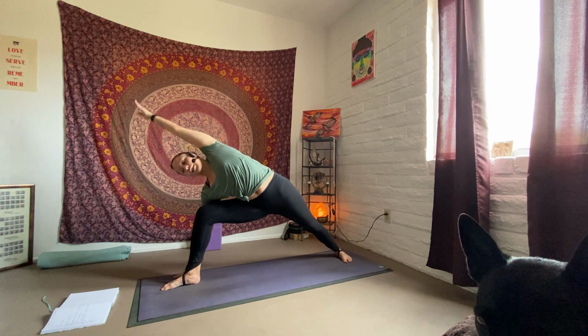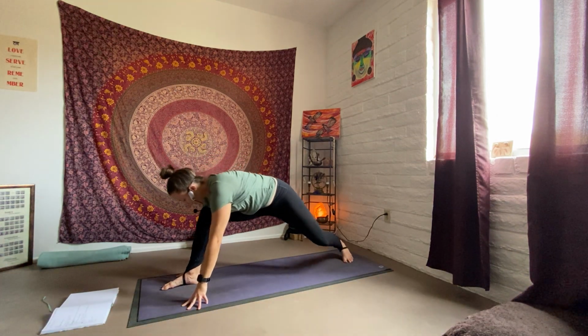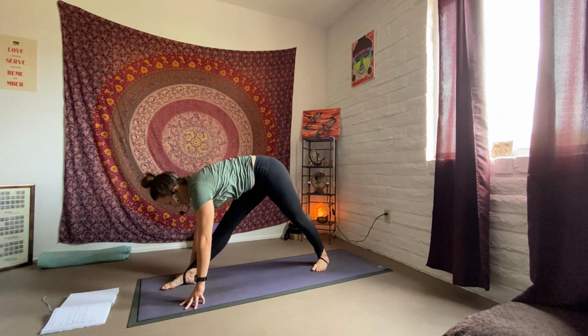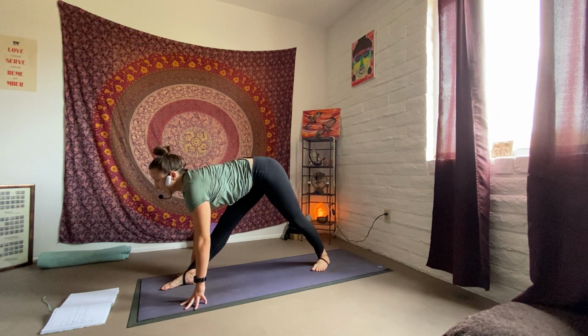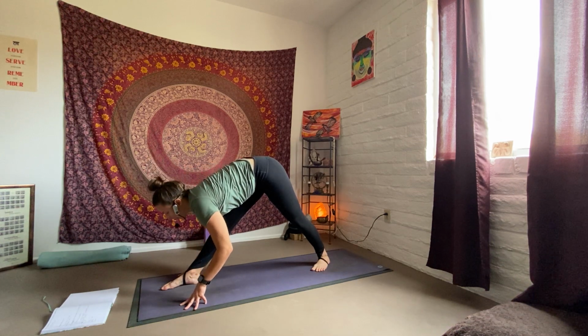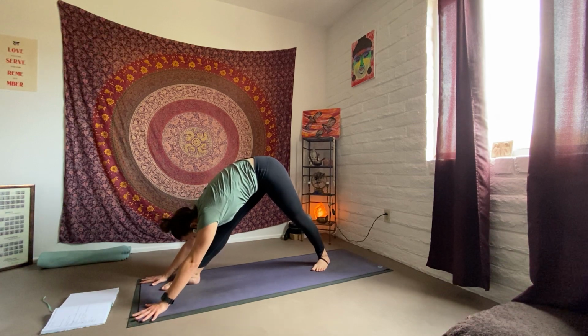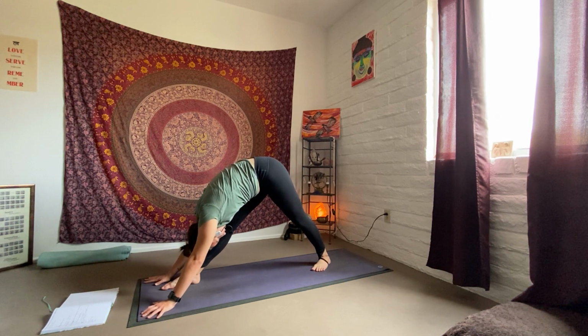Look at the floor, take your left hand inside your right foot, then step your back foot in one step, turn your left toe sharply forward, square your hips by moving right hip back, left hip forward, lengthen your spine on an inhale, then on an exhale, fold forward, heart first, head last. Walk your hands forward or back so your arms are straighter as you round your back and bring forehead toward your knee. Parsvottanasana.